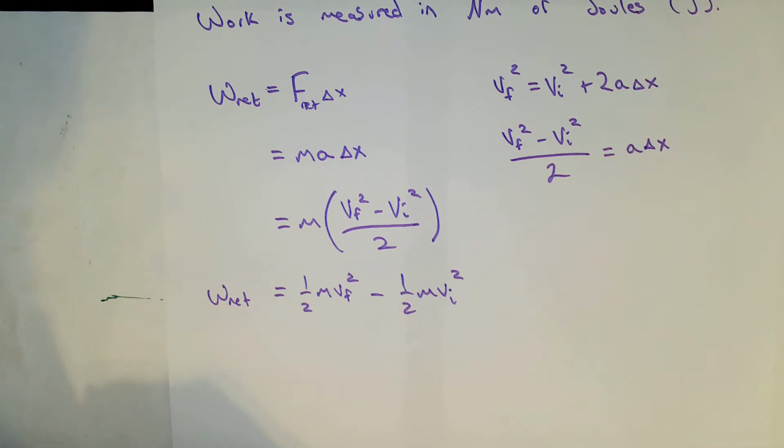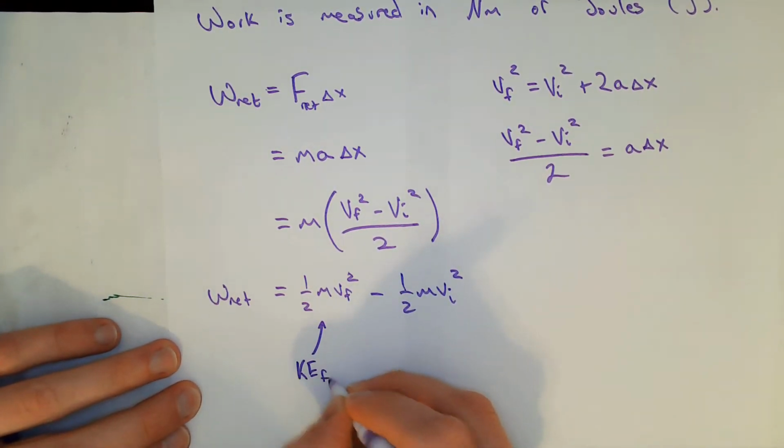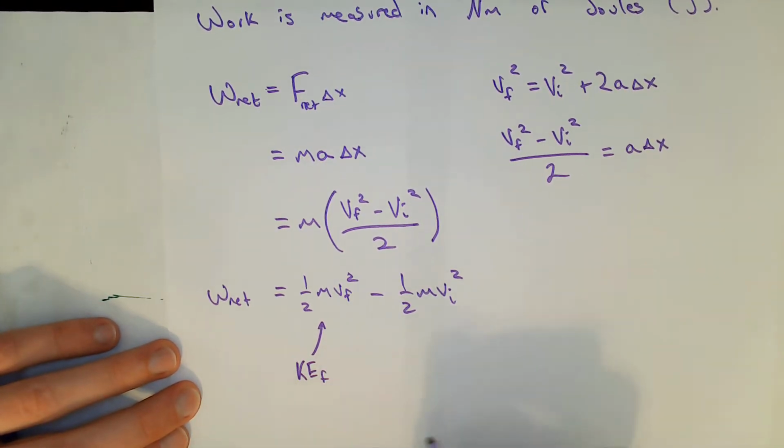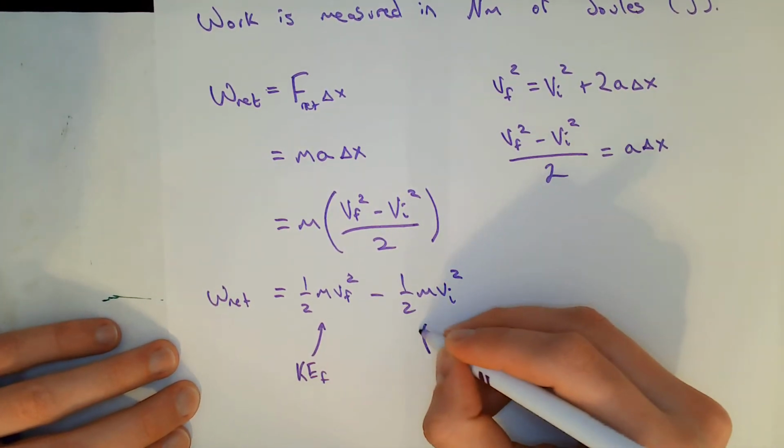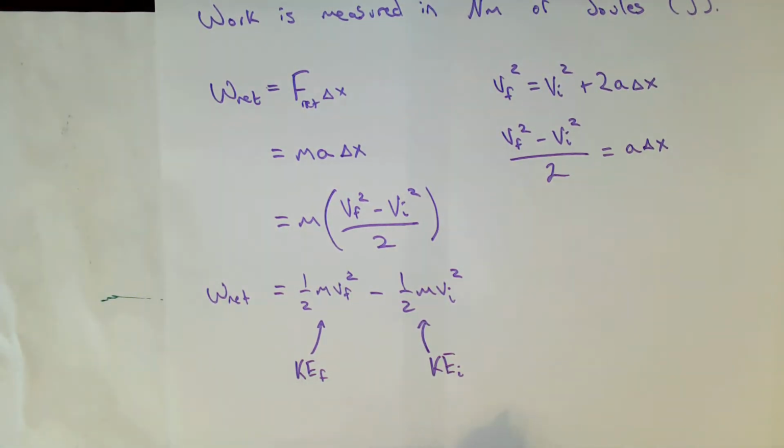These terms are the kinetic energy of a mass. Anytime an object is moving, it has so-called kinetic energy. Kinetic just means like movement, sort of. So it's like movement energy. So we call this a kinetic energy term. And in fact, it's the final kinetic energy, because it's the kinetic energy due to a final velocity. And we call this term the initial kinetic energy, because it's the kinetic energy due to some initial velocity. So any object that is moving has energy, and has kinetic energy.